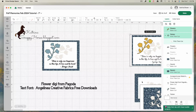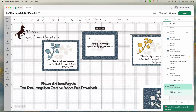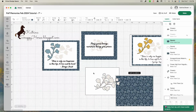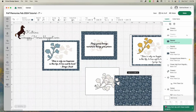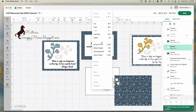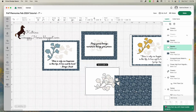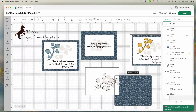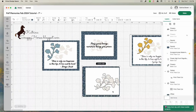All right, so let's take a look at our inside piece. This is all one piece. Very simple, because we duplicated everything. So all I'm going to do is take this piece, the white piece, move it to the front. Actually, I'm going to take this pattern piece, let's start there, and let's send it to the back. That makes more sense. There we go.